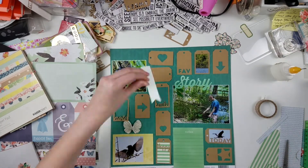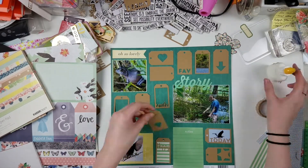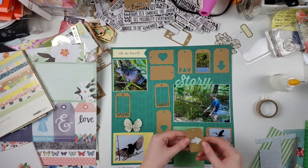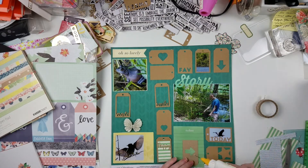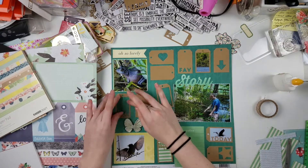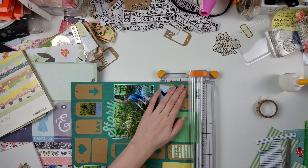I really enjoyed working with this unique grid style — I've never seen anything quite like it, but it was definitely fun to work with. If you do plan on doing a grid like this, I would recommend using the same size tags; it definitely helps a lot to get a finalized piece together. I'm backing another tag — this arrow tag — with a little bit of polka dot paper. That's also the mat behind my photo of my boyfriend. Some of them did get glued down crooked, which isn't a pet peeve of mine, but I know it is for some people.